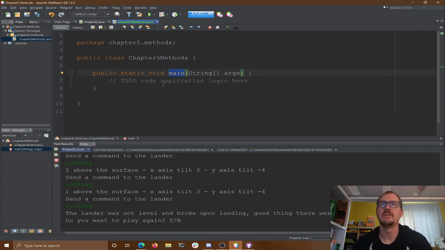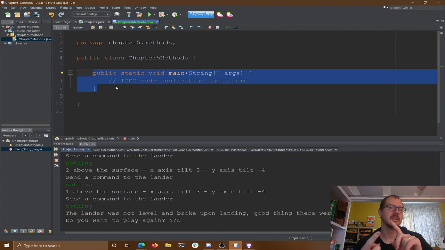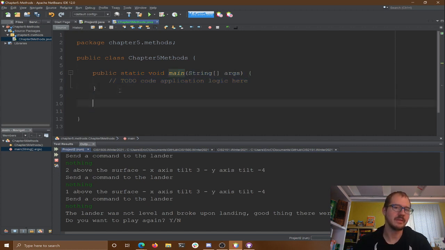Okay? So what a method lets us do is make a different block of code that, one, can be called more than one time. So if I'm going to write another method, this is outside of the main curly braces now, still inside the class curly braces, but outside of main. We're going to write another method, and what this lets us do is call that method from inside main.